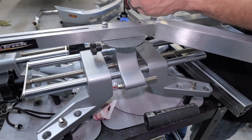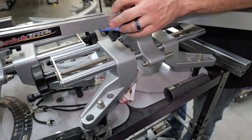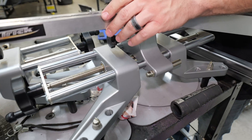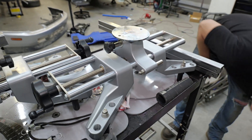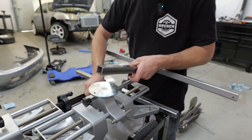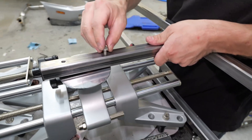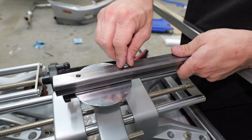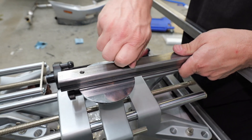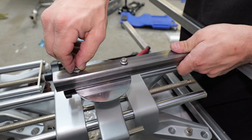These heads we got off Amazon — there are a bunch of places that make them. I wasn't 100% sure this was going to work, so I went with an inexpensive option for now. In the future we'll probably opt for a nicer set, or maybe build something custom. This is actually version three of my alignment setup, so we might do a version four or a 3.2 or something.